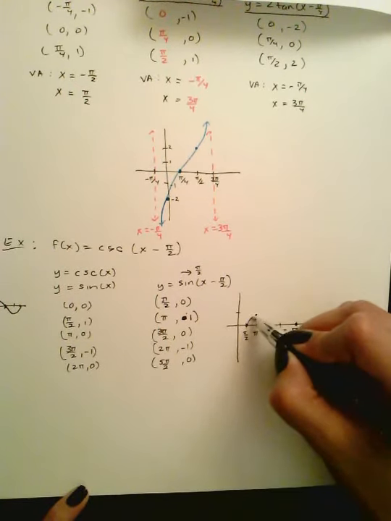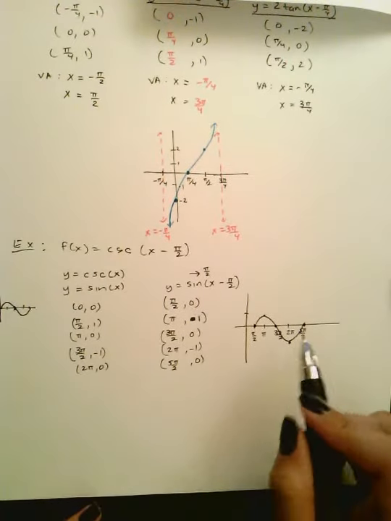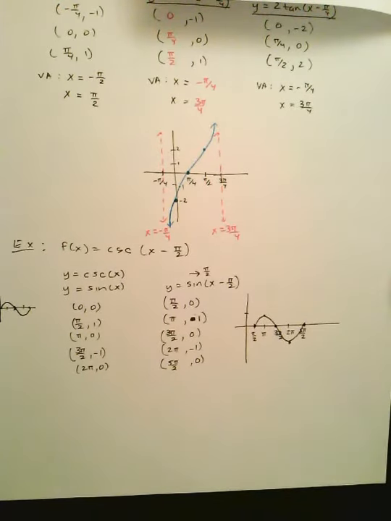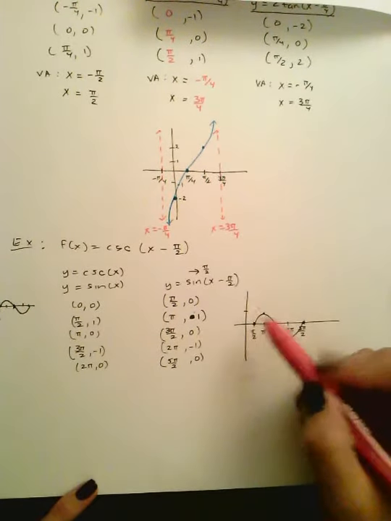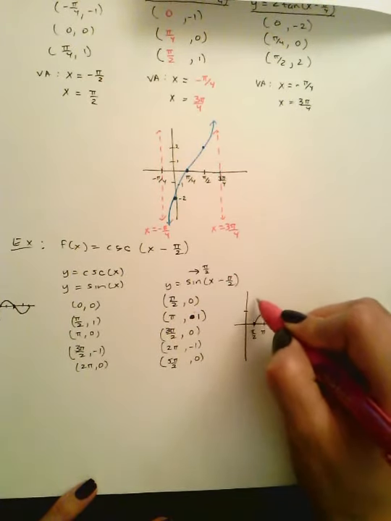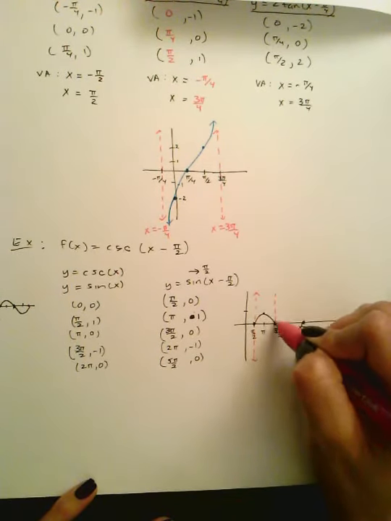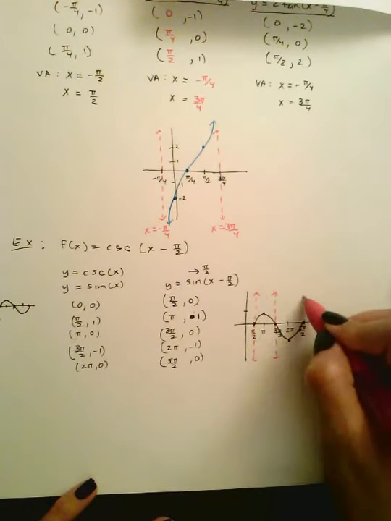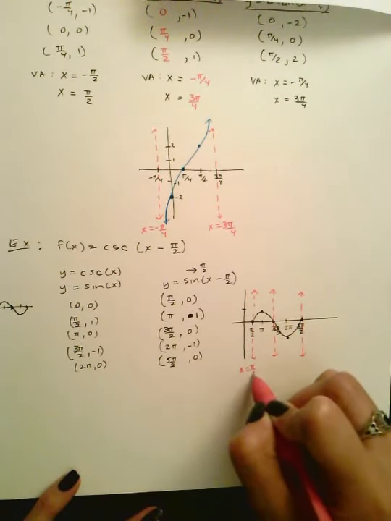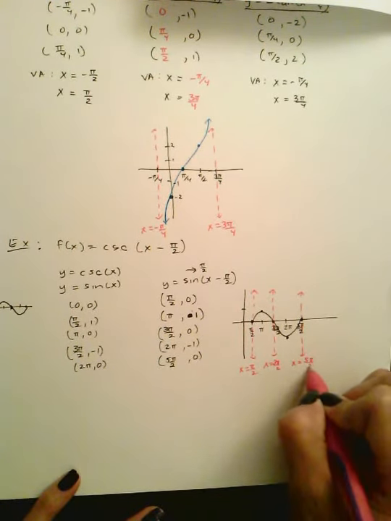So then graph your sine function, but this isn't the function that I was trying to graph. I'm going to use this though as reference for my cosecant with this transformation. So remember that wherever it crosses the x-axis, as long as it doesn't have a shift going up or going down, this is going to be my asymptote. So this one's going to be an asymptote, this one's going to be an asymptote, and this one's going to be an asymptote. So x equals pi over 2, x equals 3 pi over 2, and x equals 5 pi over 2 are my asymptotes.